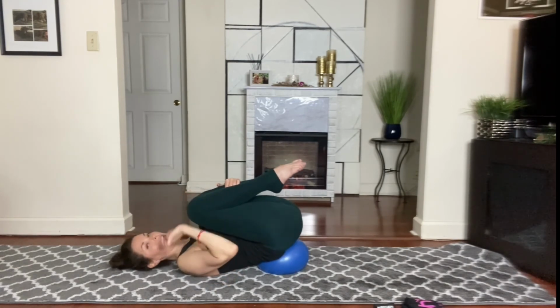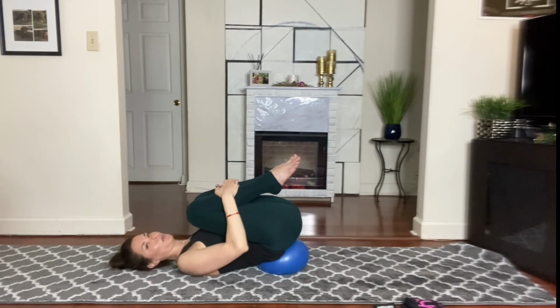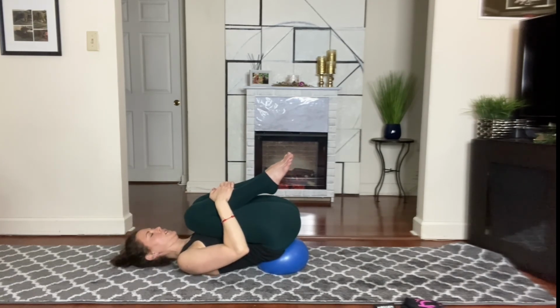By the way, if you happen to have a barrel at home, you can use a barrel as well. Hold it here, tucking both in, getting a nice deep stretch in my low back.